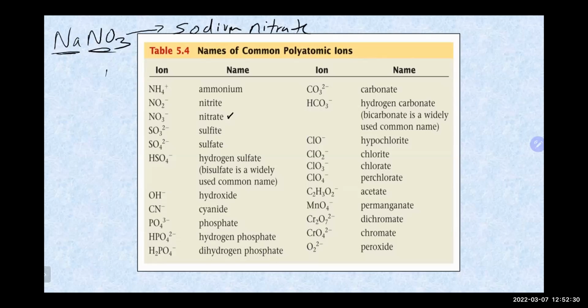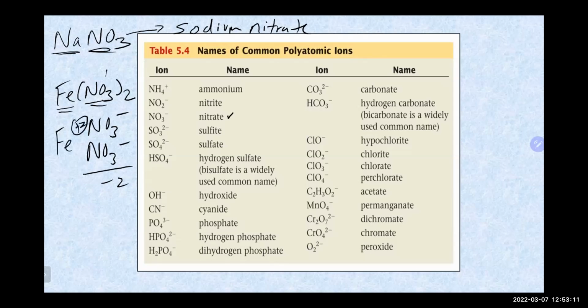Now, let's say we had Fe(NO3)2. When we look at this, Fe is iron, which is a metal. NO3 is still our nitrate. With iron, do we need a Roman numeral? We do. It's a transition metal. It could have multiple charges. So you want to approach it the same way. Once you learn the polyatomic ions, you'll know NO3 is NO3 minus, which means there's not one, but two of them, which means it has a minus 2 overall. The iron here would then need to have a plus 2 to balance it out.